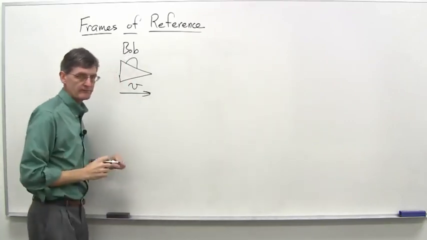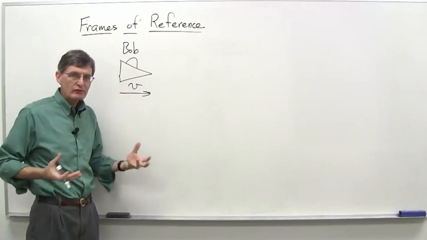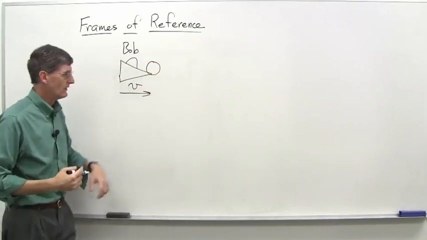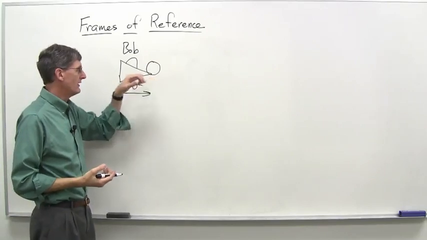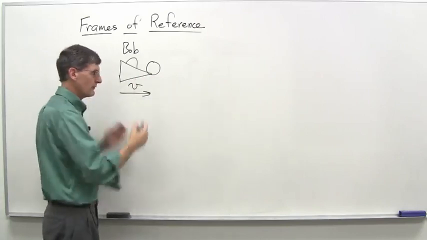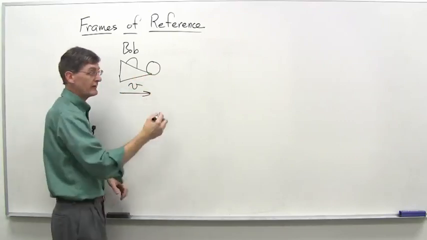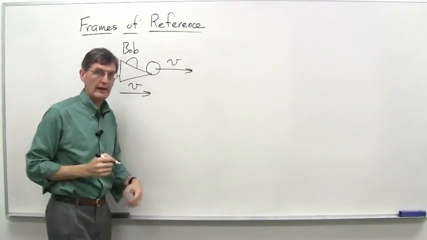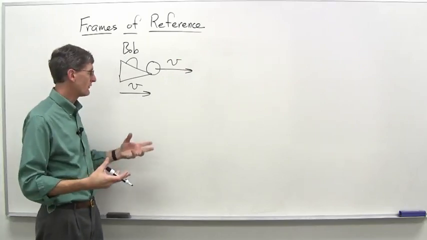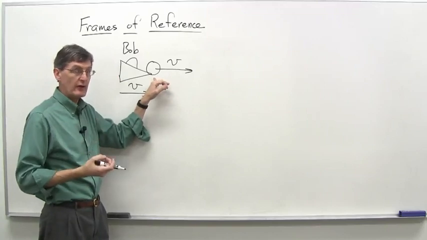So he has this lattice of clocks there, and we're going to imagine here that he has a spaceship such that if something goes wrong, he has an escape pod. And so we'll just put not a very fancy spaceship here, but we'll assume the escape pod is just that spherical object there. So if necessary, he can get in that escape pod or put something else in that escape pod and have it shoot off from his spaceship. And we're going to assume that if he does that, it will shoot off from his spaceship at a velocity v. So know what's going on here. From Alice's perspective, from her frame of reference, Bob is traveling by at velocity v, but he's also shooting off his escape pod at velocity v.